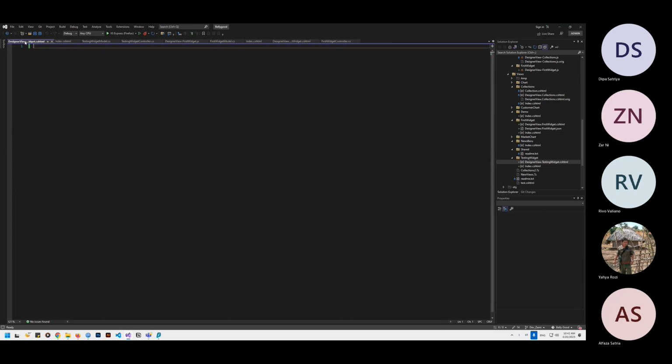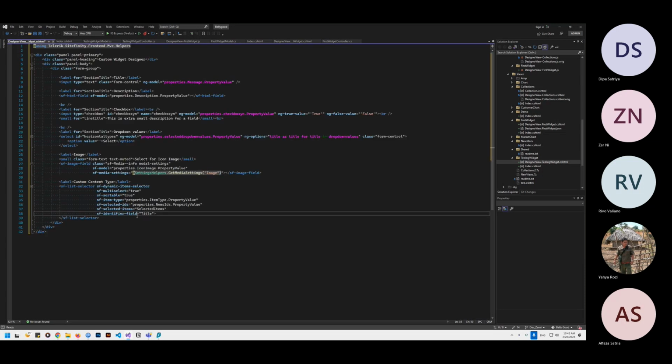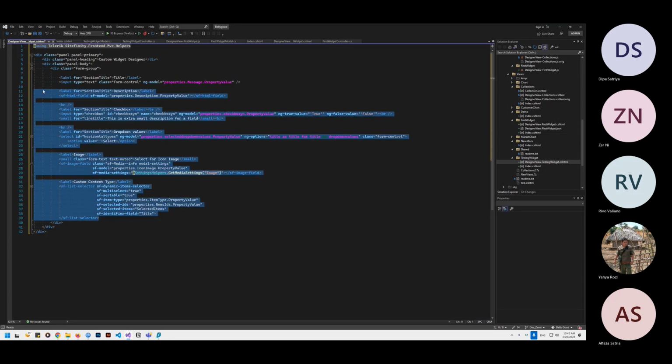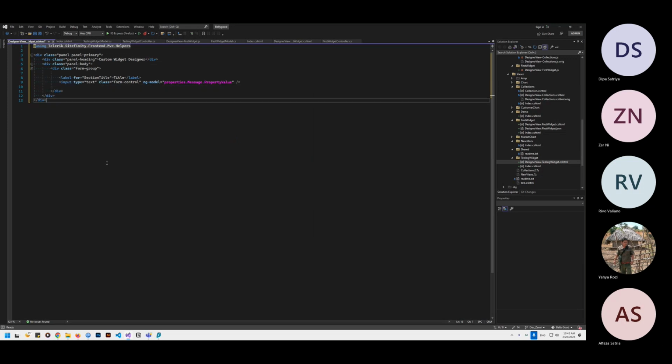So actually, these are just HTML, your titles and things like that. And from here, these are AngularJS syntax.